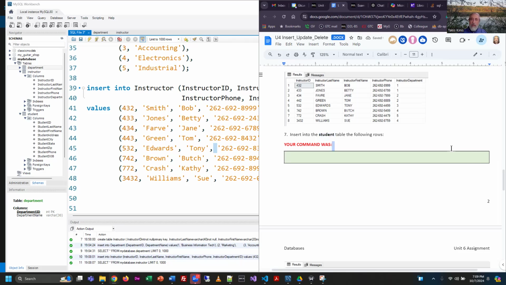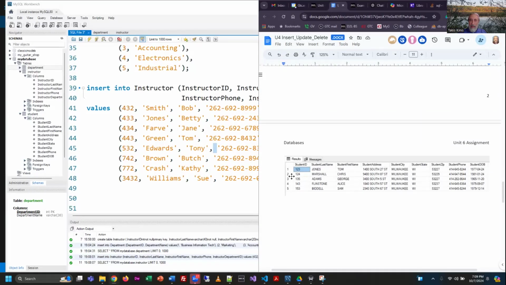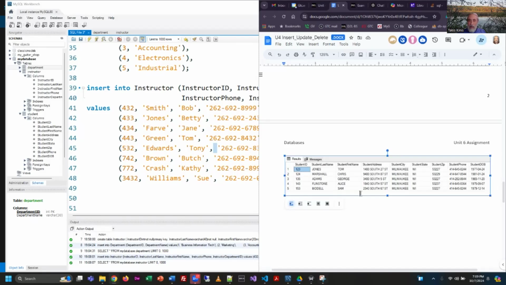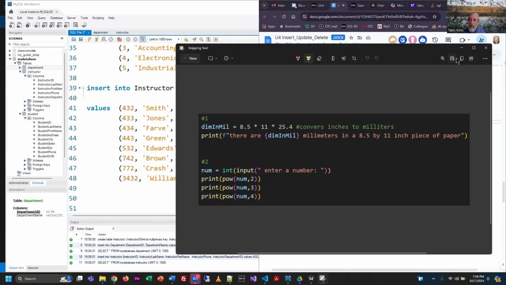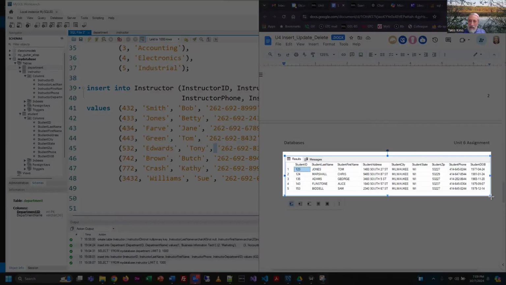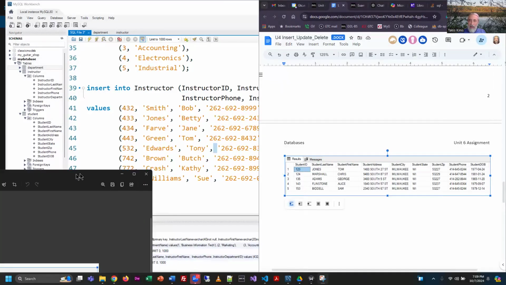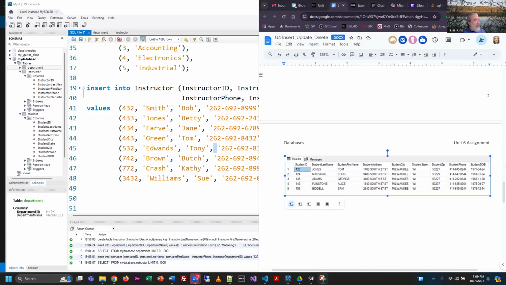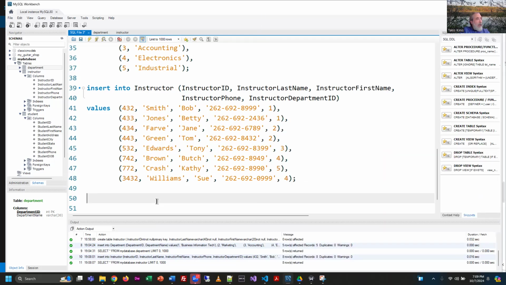So then insert into the student table the following rows. This, unfortunately, I don't have pre-typed, so I'm going to be right here with you, slugging it out, typing it all in. So let's see who can do it quickest. And what I'm going to actually do is move this to my other screen. And I'll tell you what, if you want to use my strategy, I'm just going to screenshot that graphic and then move it over here. And then I'm going to start building the insert command.